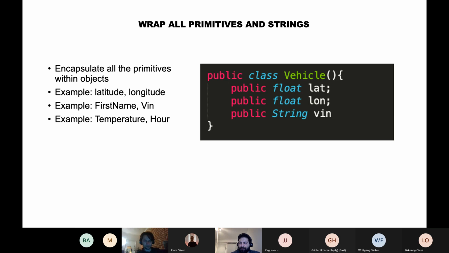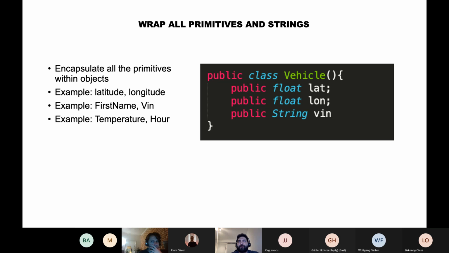Let me give you an example. If we say something like integer temperature, so a number, and I want to name it temperature, and then I say 5, someone from outside will never understand what this device is sending me, because the number doesn't really represent anything, it just represents a digit. And if I say float lat, long, and VIN, this makes more sense, I guess, but at the end those are objects. Those have a lot of different meanings.